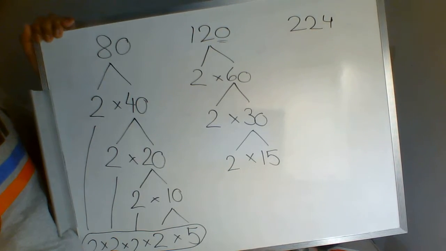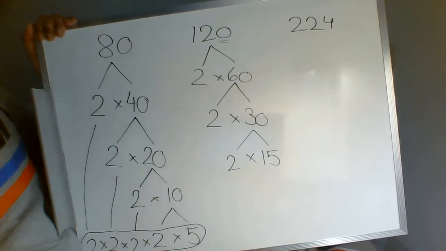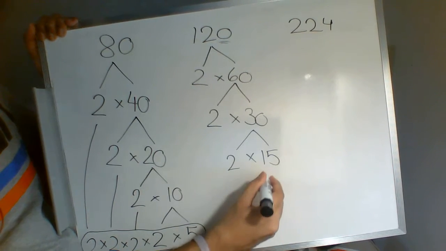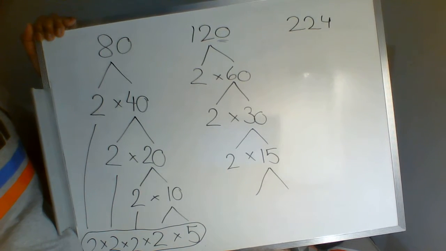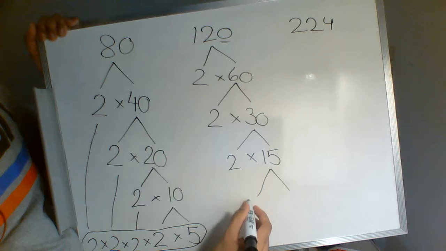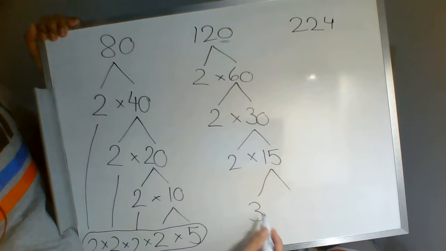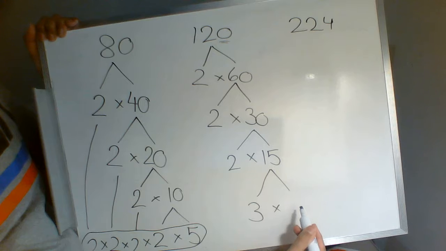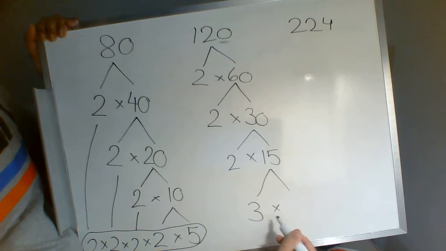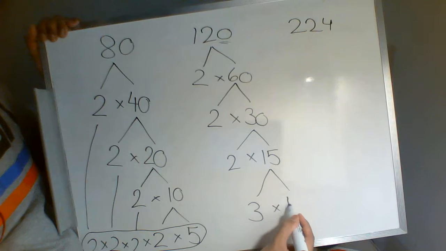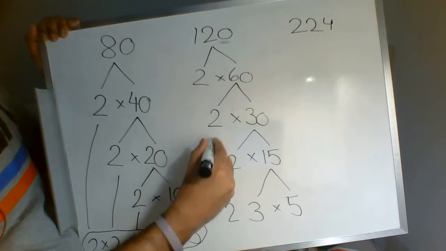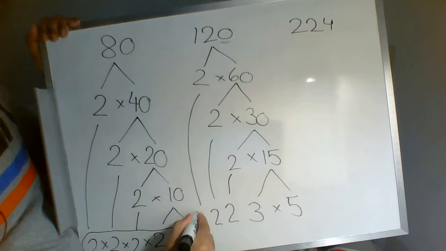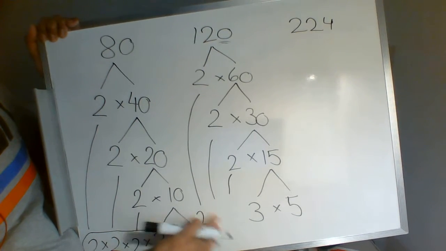Now here's where using the 2 breaks down, because 15 isn't divisible by 2, so we can't break this down into 2 times something anymore. We have to look at the next prime number that we can use, and for this particular case, that's going to be 3. 15 divided by 3 would give us whatever number needs to go there, or if you prefer to think of it the other way, 3 times something is going to give us 15, and in this case that is the number 5. So we've got 3 times 5 down there, and if we pull down these other 2's from earlier, I'm going to have to squeeze them in there, then I'm going to just move those over.